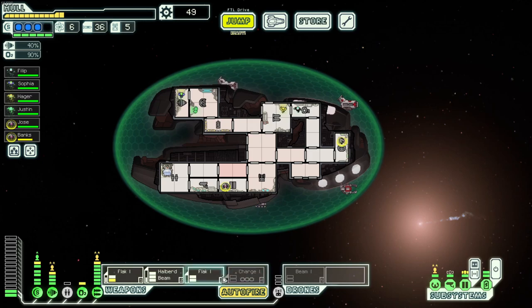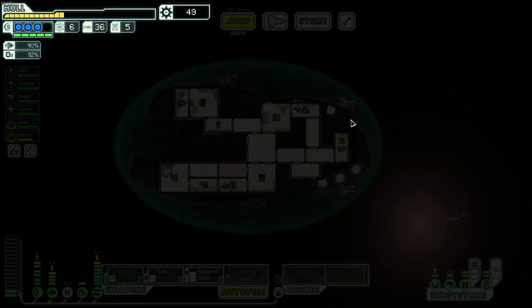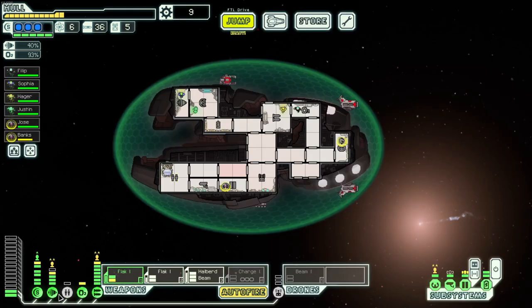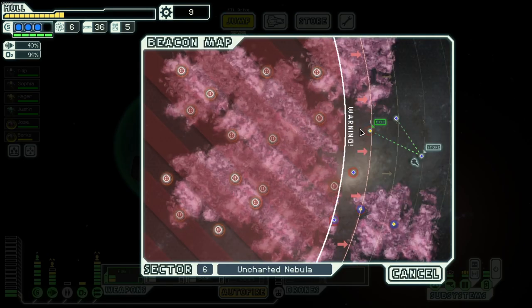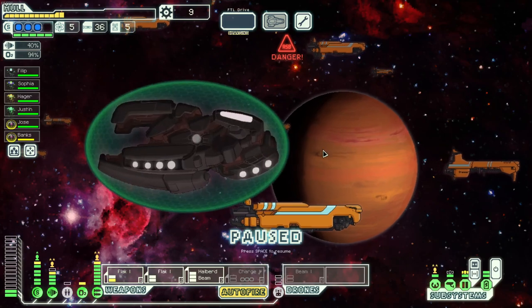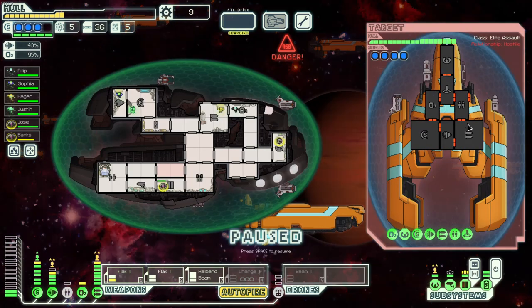So we'll just do this. And actually put it like this. Nice. Okay. I feel pretty good about that. And then finally, we will do another engine bar. In fact, yeah, that's fine. And now we're going to dive. This could be risky, but we are in the nebula. Oh, no, we're not in the nebula. Bruh. So we're going to probably take some hits from this thing.